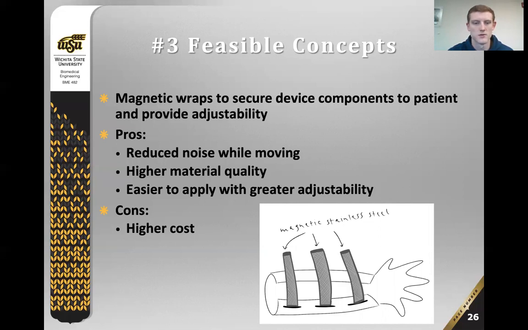These stronger mesh straps will conform to all parts of the arm where they are placed and can be easily adjusted one-handed. These magnetic stainless steel mesh wraps are more durable and will last longer, be easier to clean, and if aesthetic is important, provide a sleeker look to the device.